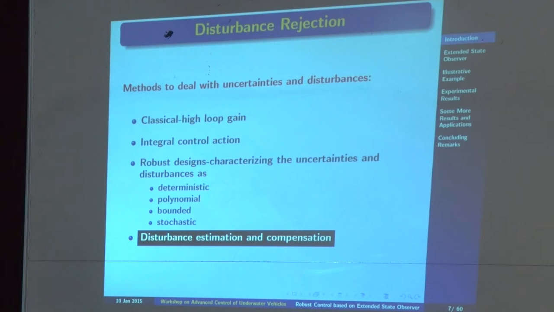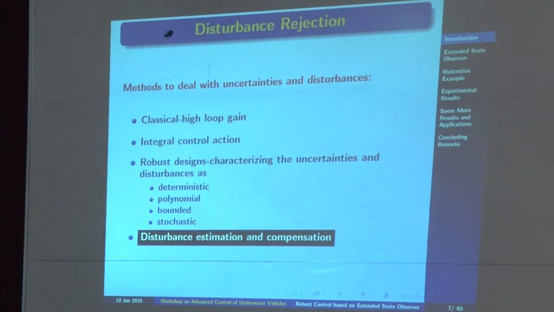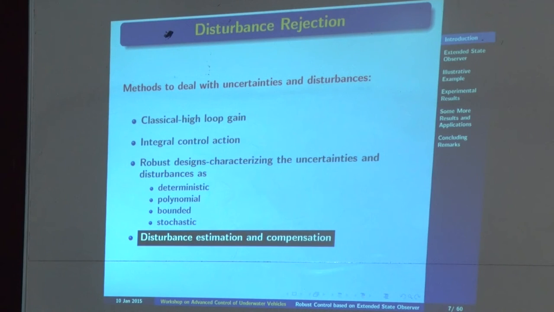The last area is disturbance estimation and compensation. The idea is: I may not be able to find exactly how much a parameter is going to change, or measure exactly what disturbance is acting on the system. But am I in a position to estimate the effect of all these things on the output? If I can estimate that composite effect, then I can counteract it. The goal is not to find how much the resistance of an armature winding or the friction of a bearing is changing, but to find the net effect of all these phenomena on the output.